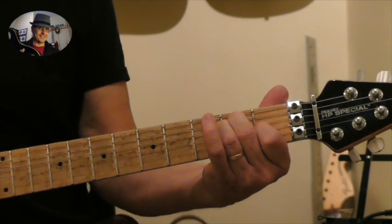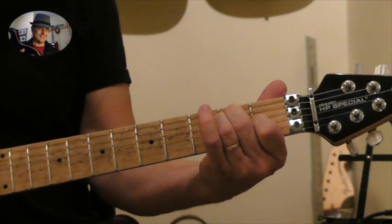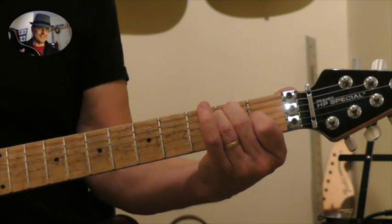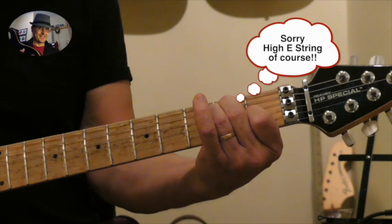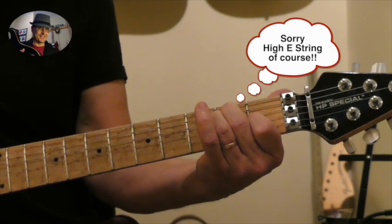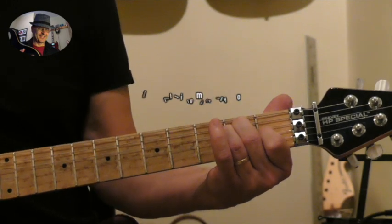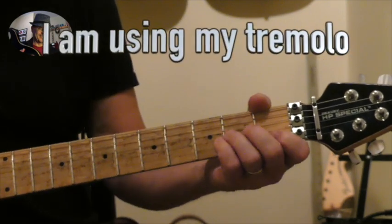Then we hit the open E string, the low E, and we hit the low E string and also the B string. You can hit both. If you have a vibrato, you can do a little bit of vibrato there as well.